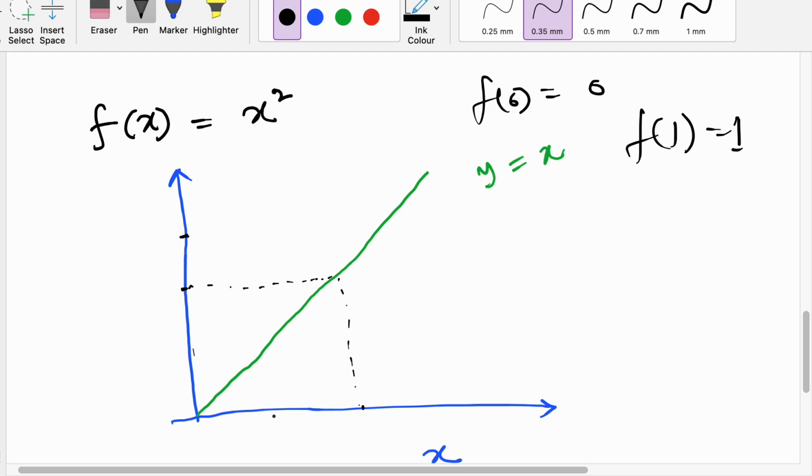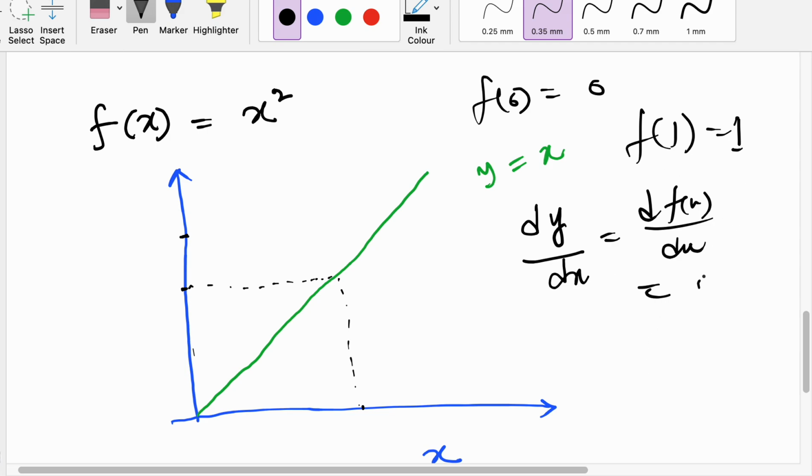To draw a curve, basically you have to check three things. One is its behavior at the origin, that means where x equal to 0, what is the value of y. If I put x equal to 0, you will get 0. If I put x equal to 1, that is 1. And you have to check whether its slope is higher than this or not. To check the slope, we take the first derivative, df(x)/dx, which gives the slope. That is basically 2x, so d of x square is 2x.